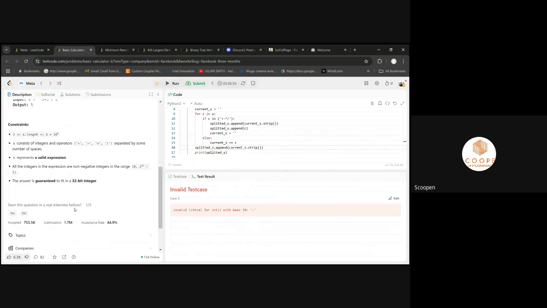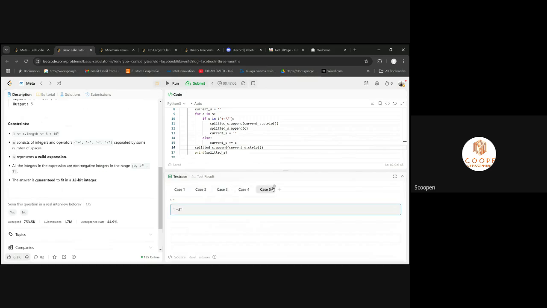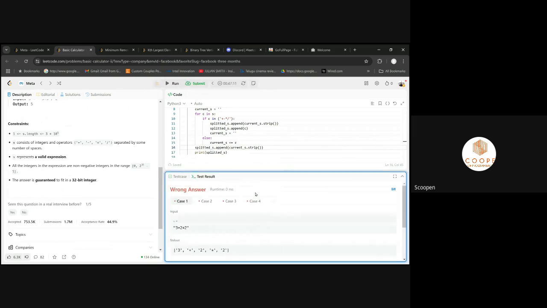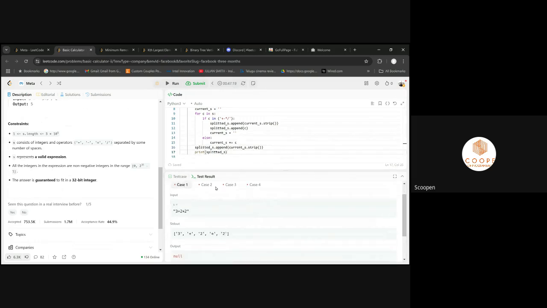Non-negative numbers are present, so we don't have to worry about that. This is an invalid case. What about now? So you have 3 there. The answer of this is 3. That's fine. So we got the splitted ones. We were able to split it properly now.